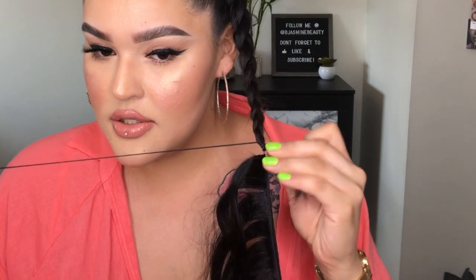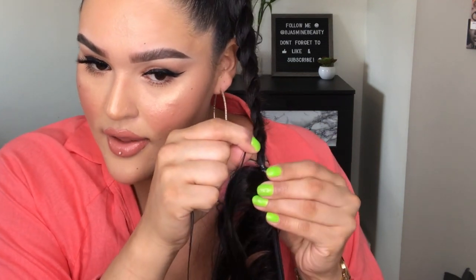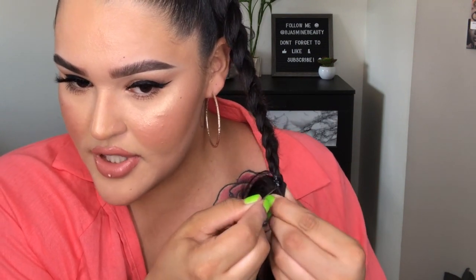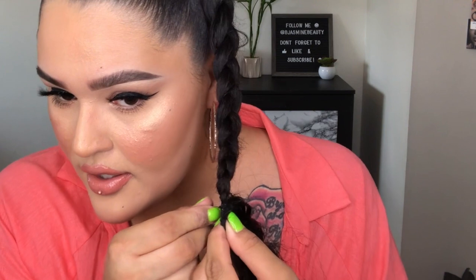So basically what we're going to be doing is putting this needle right through the hair, but I'm putting mine above the hair tie, the rubber band, and then I'm going to go back through the rubber band on the other side and then through the end of the weft. So it creates a little tie where you can secure it.